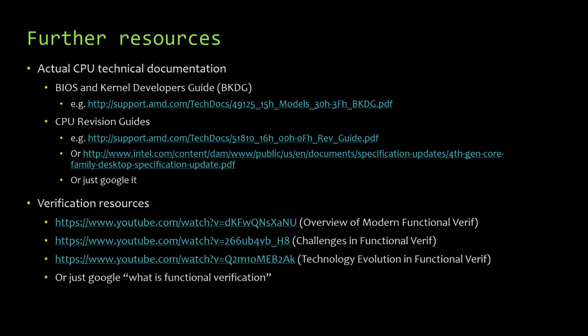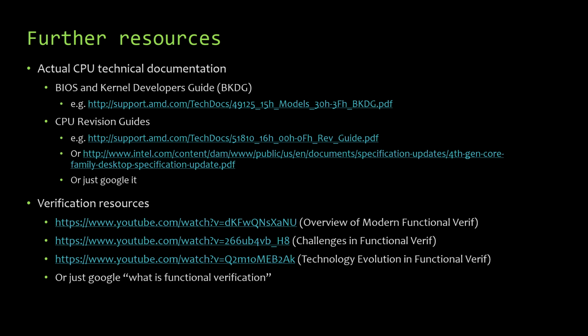So that is what I have here. I do have some additional links if people are interested in reading more about this. The BIOS and Kernel Developers Guide is a great resource. It might be 1,000 pages or more, but it's a fascinating read, and it goes through virtually every register that exists in x86 processors and what those bits do.